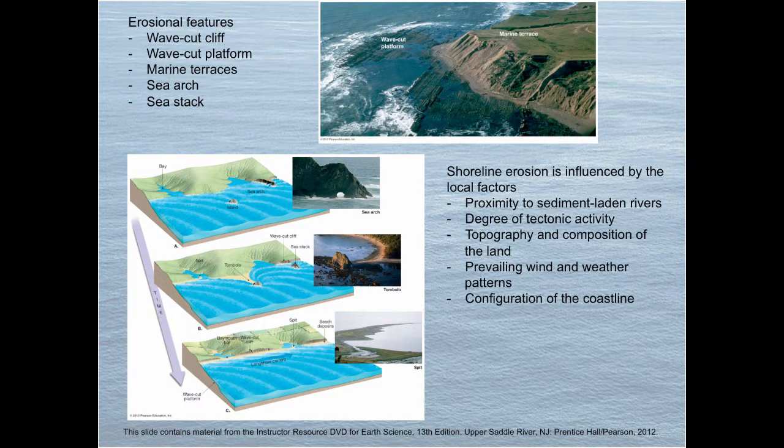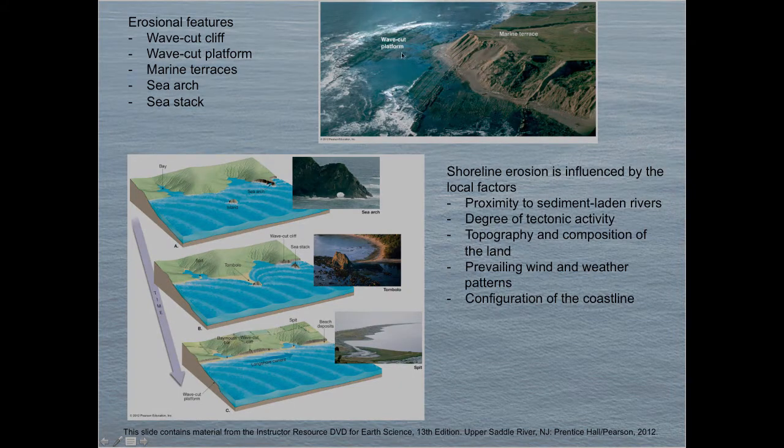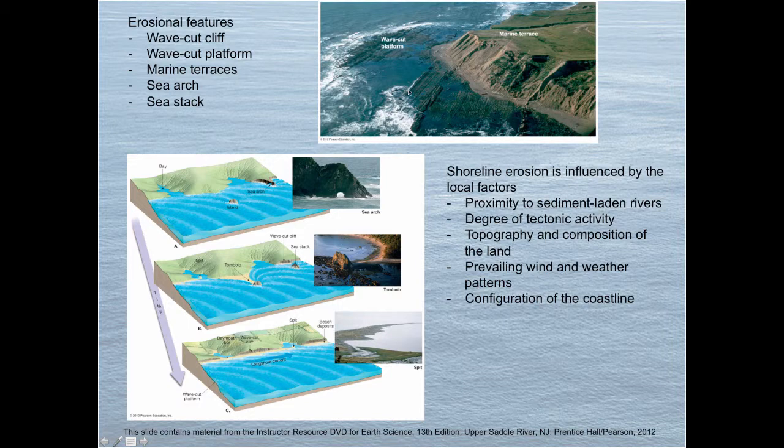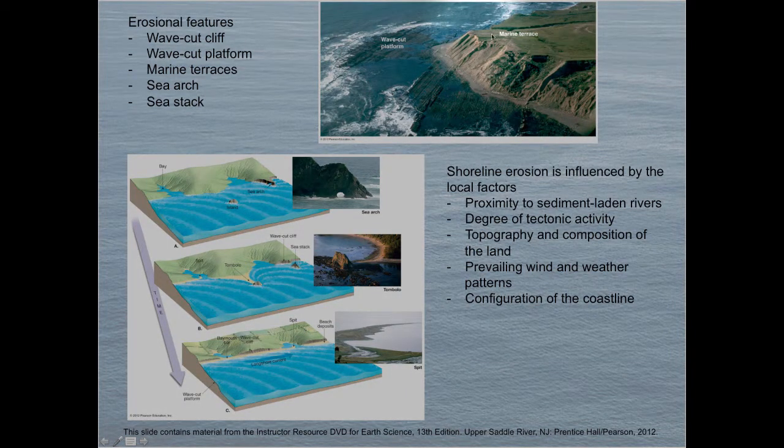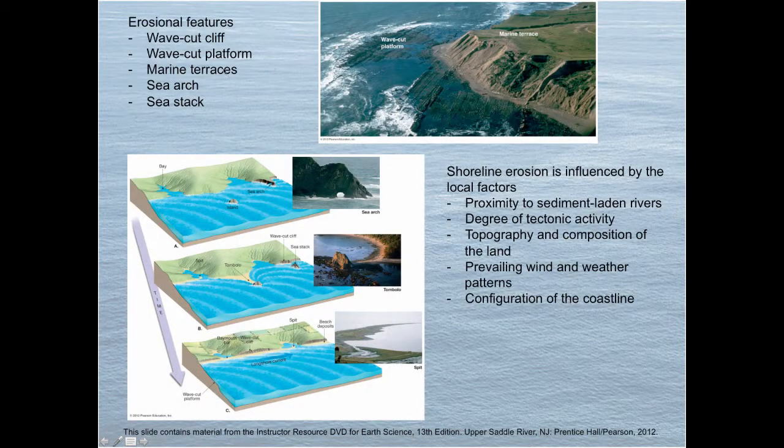Some erosional features that you find along shorelines are illustrated here. We have some wave-cut cliffs and platforms, marine terraces, basically as uplifted areas, especially areas that are tectonically active, where you have crustal deformation and uplift, which can occur in kind of fits and starts. If you uplift an area, then the wave action in that area has some time to really do its erosional work, and then it uplifts again. More erosion, uplift again, more erosion. You get these kind of terraced structures where you have a flat marine eroded terrace, then a cliff, then another marine terrace. Sea arches and sea stacks are other erosional features.